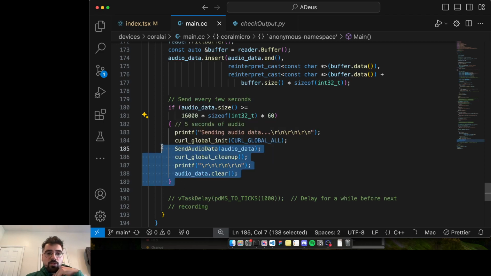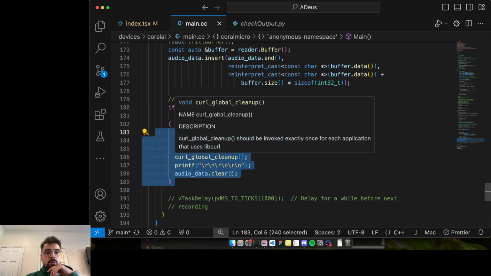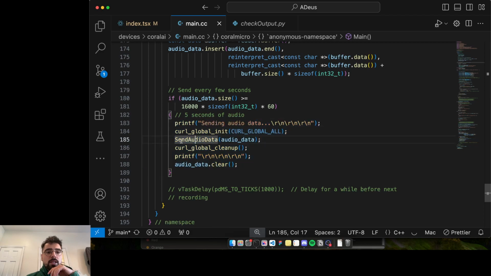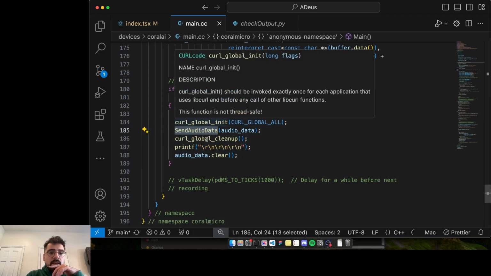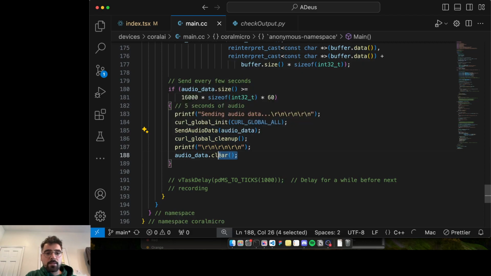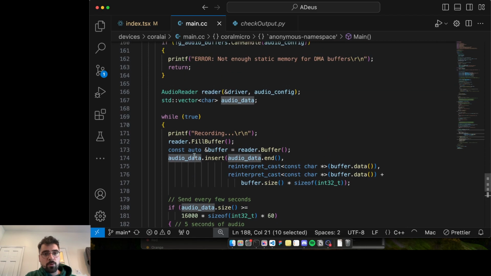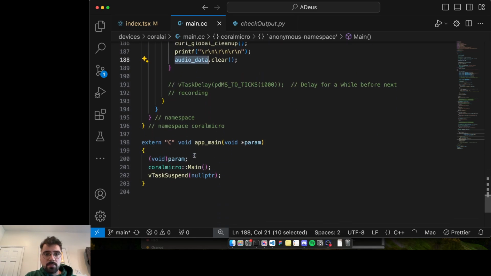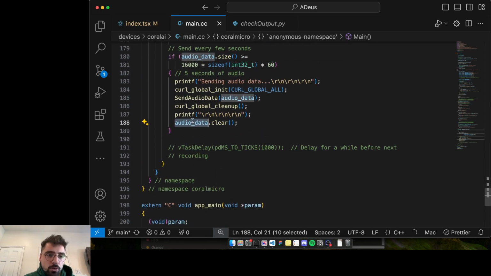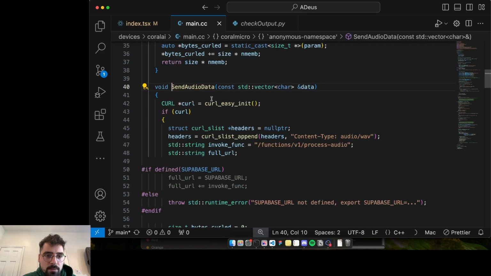And then we're just sending it to the backend, and we will dive into the send audio data in a bit. And after we're sending the data, we clear the buffer, the audio that we are storing, and that is it. Now let's dive into the send audio data.